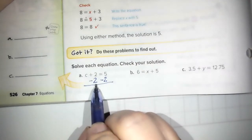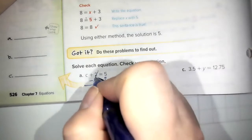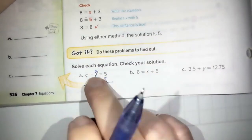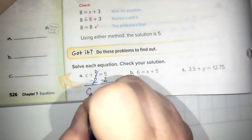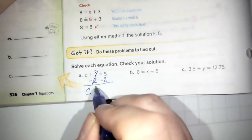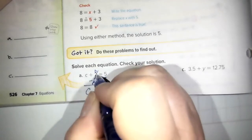So over here on the left-hand side, 2 minus 2 is 0. So when this cancels out at 0, so c plus 0, you don't have to write that 0 there, but c plus 0 would just be c. So we can draw a slash through these because they are going to cancel out. So c, and then 2 minus 2 is 0. So that's nothing. c plus 0 would just give us c.